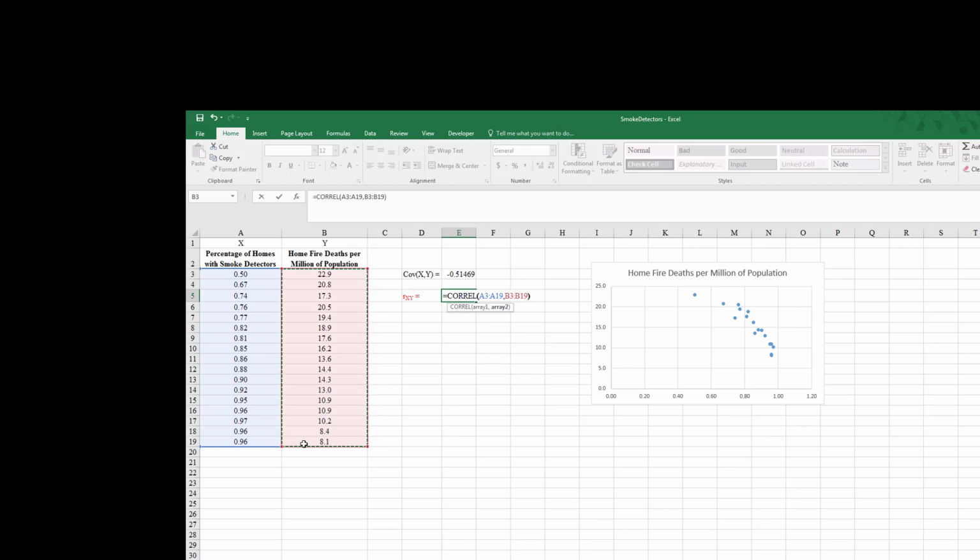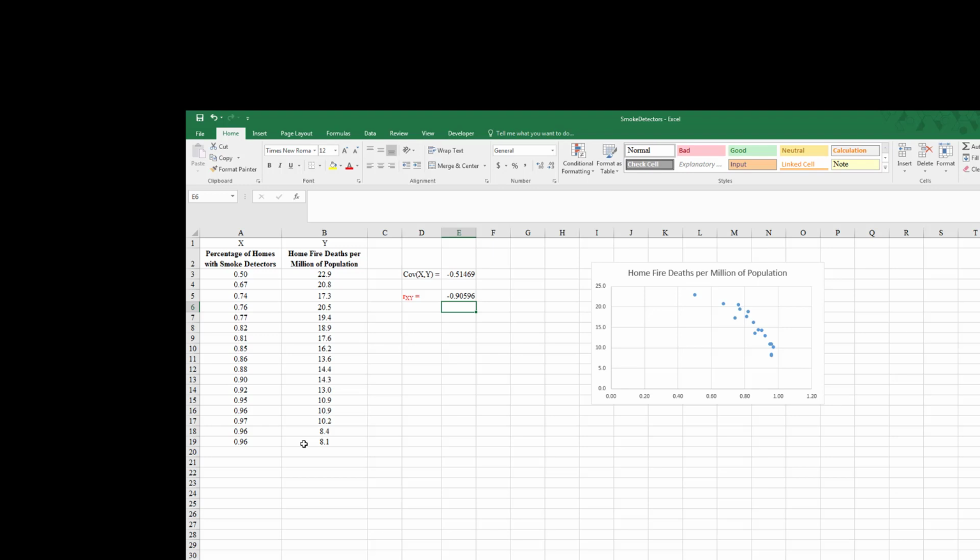Now the negative sign is going to stick with us. I'm not expecting that to change. But now what I'm expecting is some number between -1 and +1. Given I just said there's a negative sign, I guess I'm expecting a number between -1 and 0. What I'm really looking for in strength of relationship is closeness to -1. This relationship is pretty strong. It's actually very close to -1.